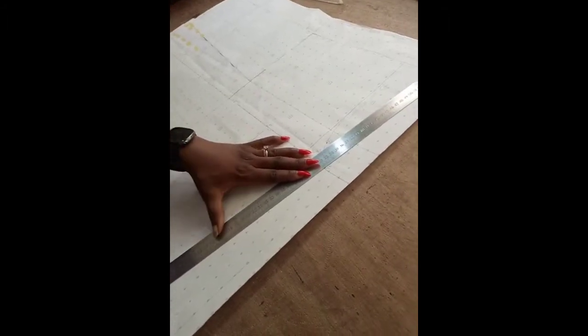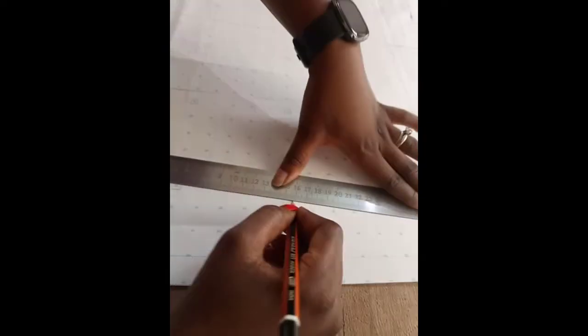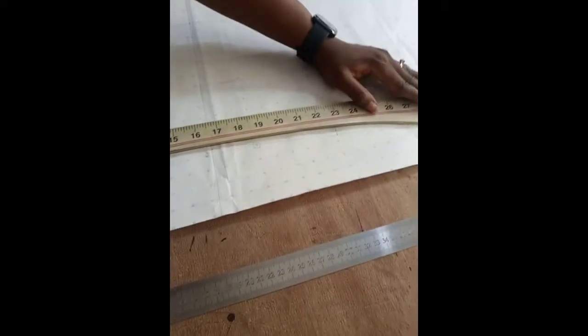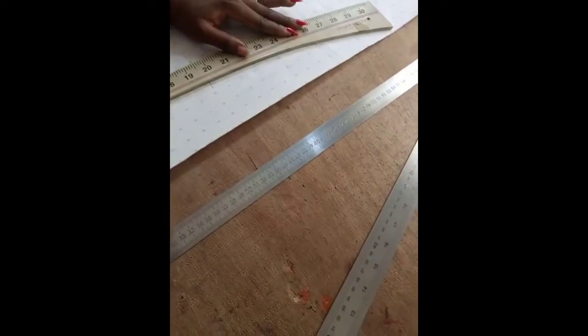The same thing in front, connect knee to F. Find halfway. So this is 31.6. That's 15.8. And this is 1 cm, also constant. Then we're going to use our leg curve to connect. It's okay if you don't have leg curve. You can use your hip curve. Remember what I said about guideline. You can't just place ruler by hand. Something needs to guide you, okay.